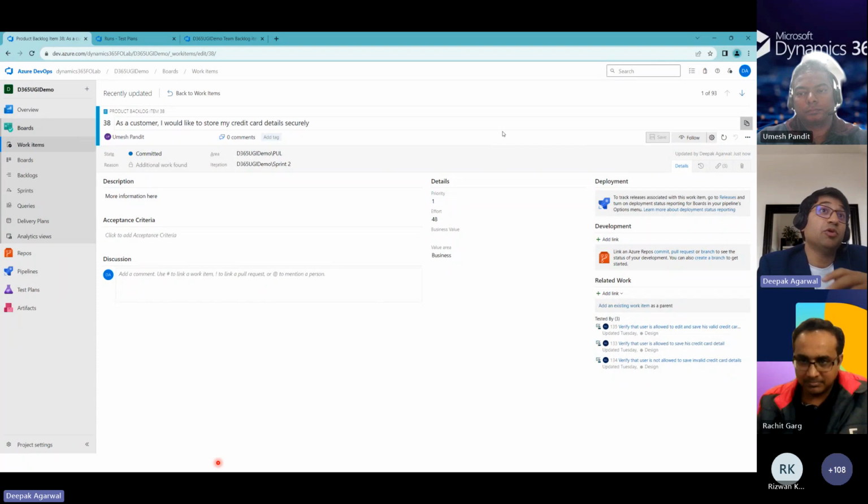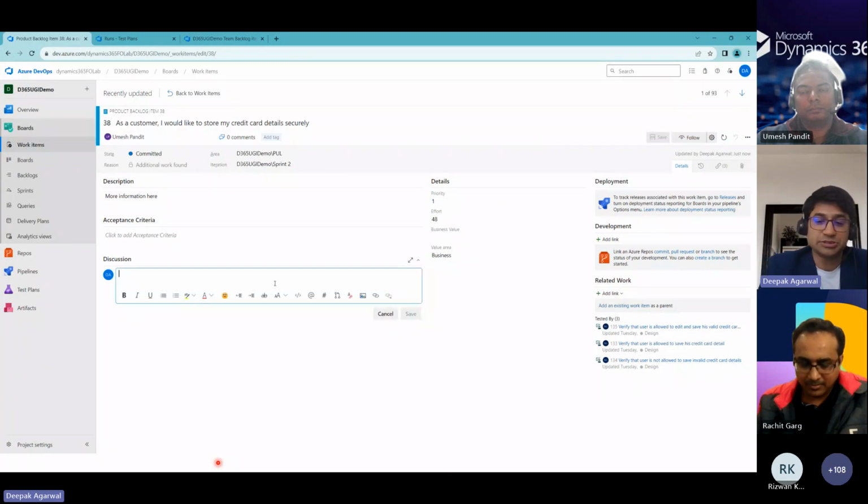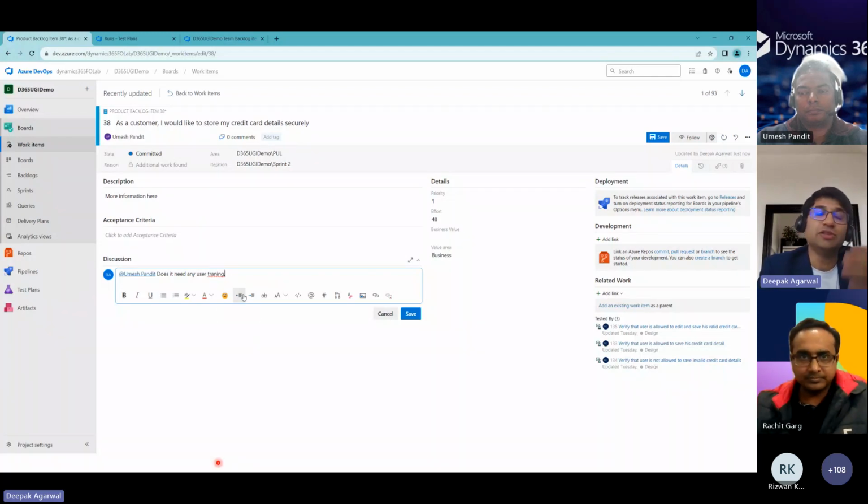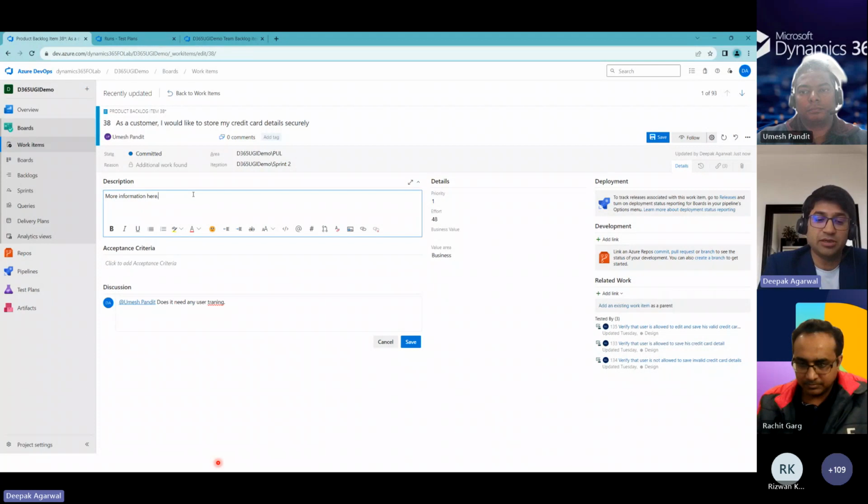Within this screen, there are a couple more useful tools. As I said earlier, you don't need to follow up things over emails. Simply go here to the discussion and type @. Let's say I need to check with Umesh, who was working on it, whether it needs any user testing or user training. Every comment is tracked within the user story. We don't need to scroll through tons of emails after the end of the work. You can also interact with the users, like here they shared something: need 2 more fields on customer master.